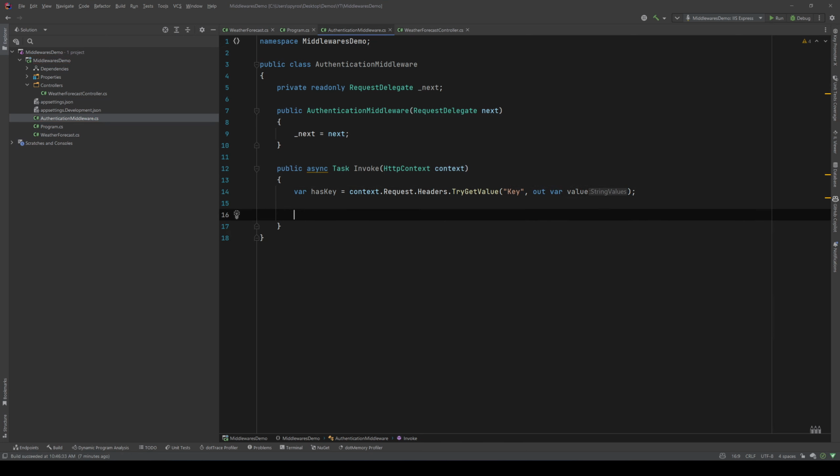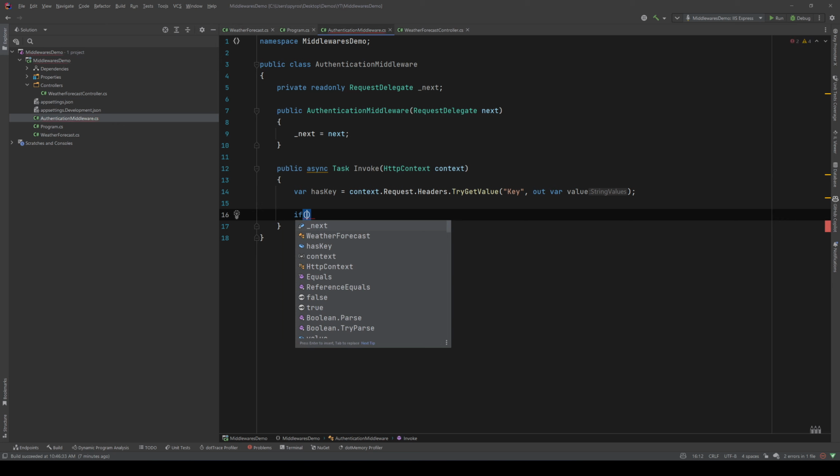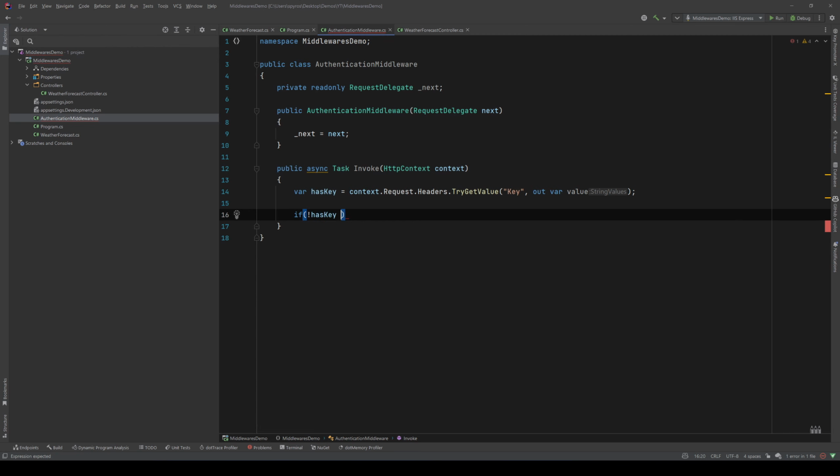Okay, and now if we don't have in the headers a key named key, so if not has key, or the value of the key is not equal to, let's say, 1, 2, 3, at that point I want to throw an exception because I want to handle all my request failures somewhere else.